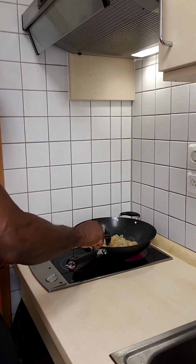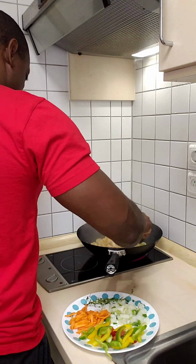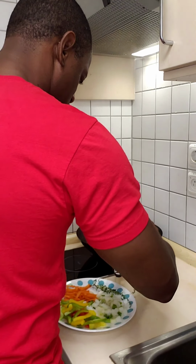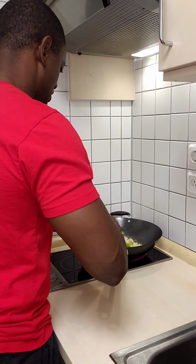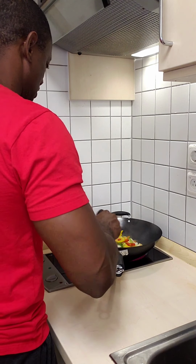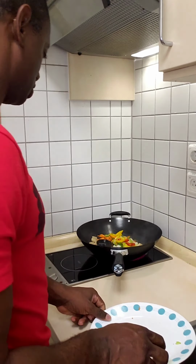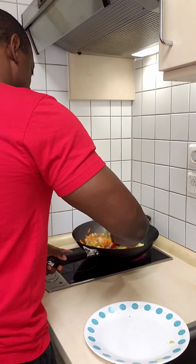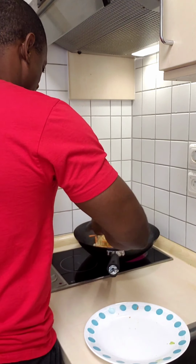Alright? We're going to stir our shrimp. There we go. Nicely. And let's add all our vegetables in. Our onions, bell peppers, and carrots. I'll try to cook that in quickly, because as I said, shrimp doesn't take that long to cook, okay? There we go. Just let that cook for a few more minutes.